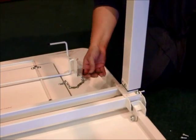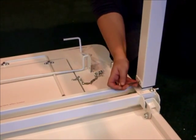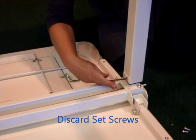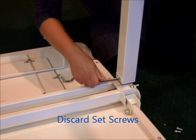Step 6, we are going to be attaching the cross beam, but before we do this, we need to remove the 4 set screws that are in the legs when they come to you, using your 4 millimeter Allen wrench that actually comes in your hardware pack.